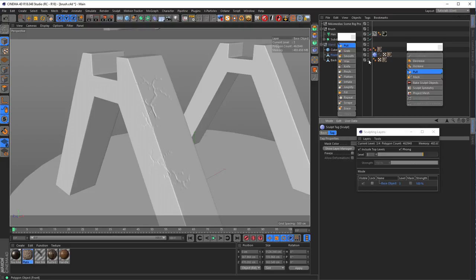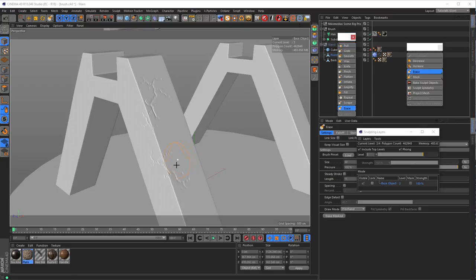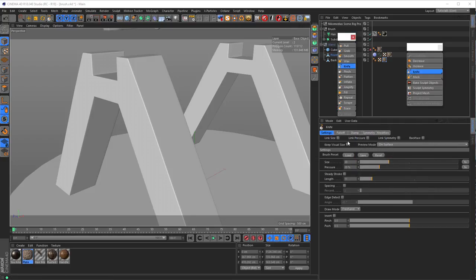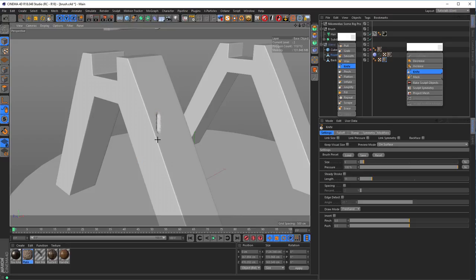But you can imagine. I will erase this. I go back. So okay. Go back with the subdivision level to 2 and make some knife cuts in here. So let's see. This is 2. That is 5. So you just see what I mean. And pressure of, let's see, 100%. So I make a crack here and crack here.